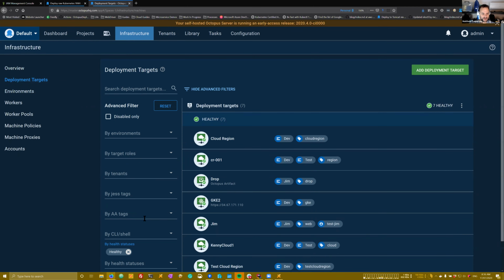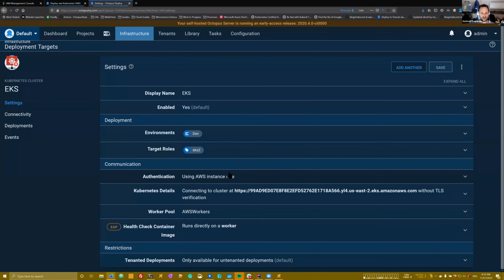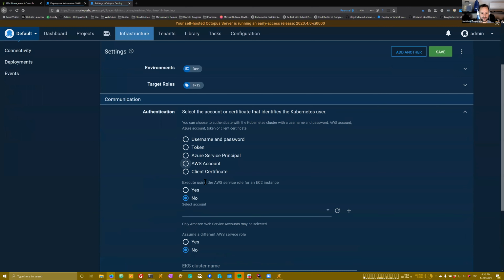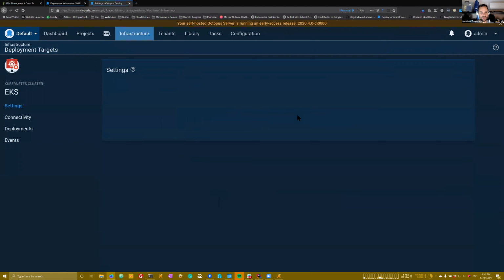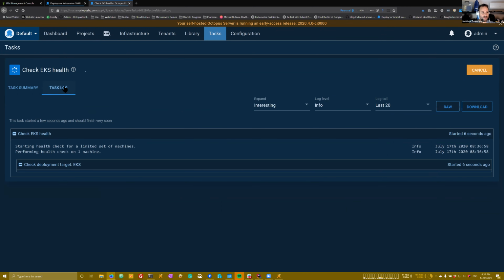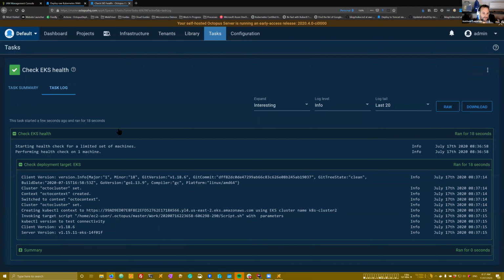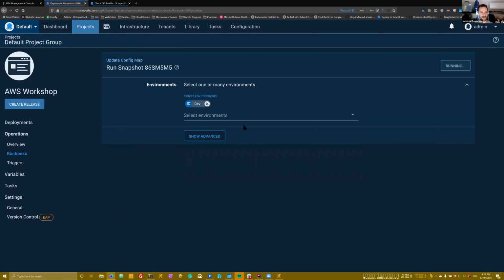But it's not healthy, is it? Okay. So I'm just going to go back to the kind of default setup. Assume role, nope. That was KAS cluster 2. Just make sure that worked. There we go. Okay. So I can now run this just through the traditional access key, secret key that we've assigned to that target.